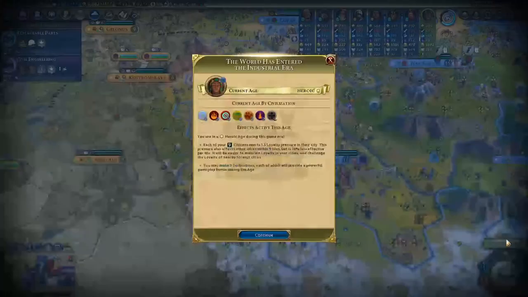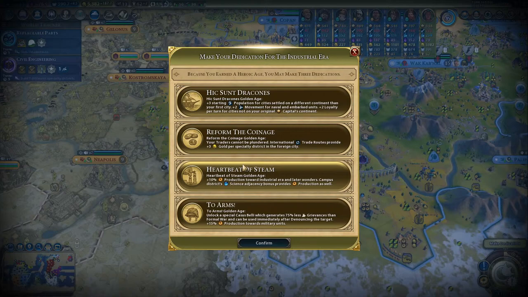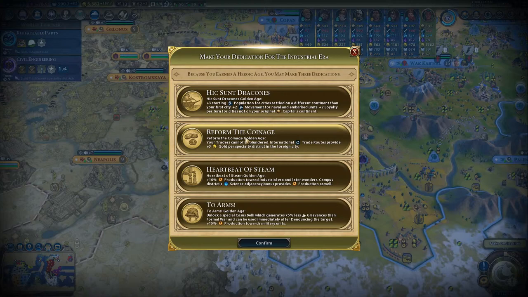Continue. What do we go here? Heartbeat of Steam. Plus 10% production towards industrial era or later wonders. Campus districts' science adjacency bonus provide production as well. That's a really good one. I'm not at war and I don't plan on going to war with anybody, so To Arms doesn't really make a lot of sense. Reform the Coinage: your traders cannot be plundered, which is nice. Trade routes provide plus 3 gold per specialty district in the foreign city. So that'll get me some gold.